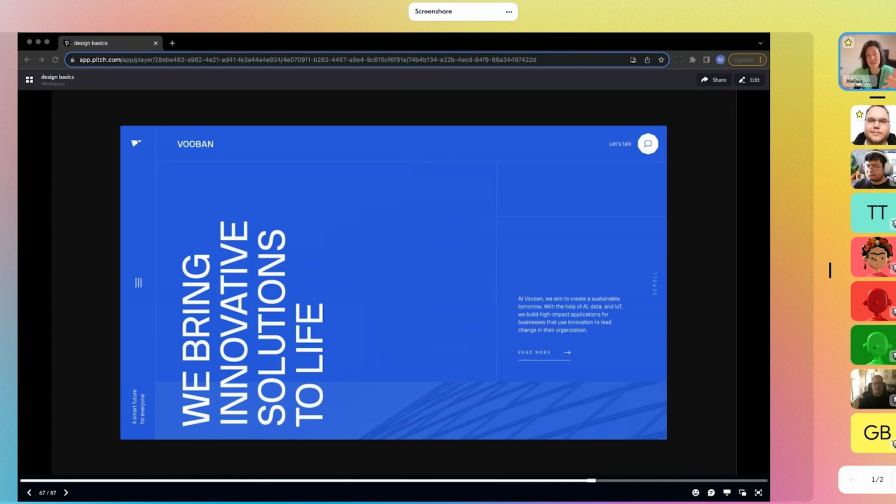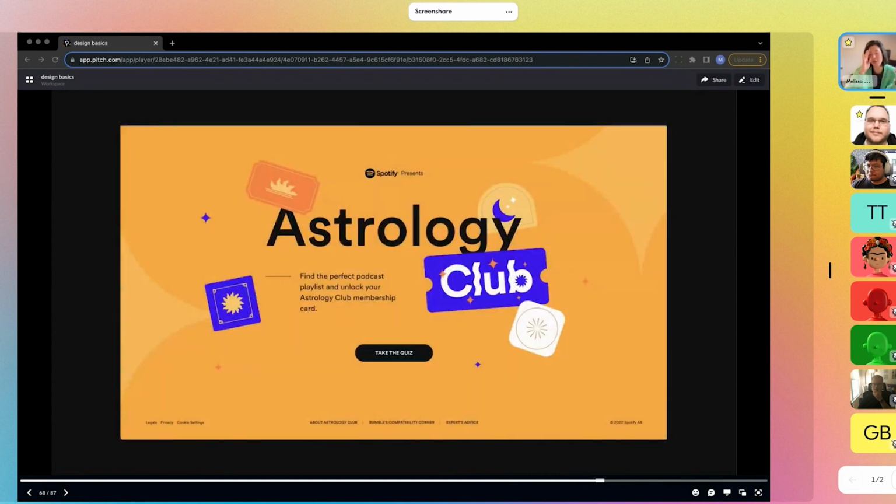It feels safe. It's very clean. They're combining it with white, so sort of monochromatic and just very calm. And then if we go into the warm colors, we see this Spotify website that's just super upbeat. It right away gives you the idea that it's really happy and playful, and we have the little stickers. So you can see the difference between the two, and the feeling that it gives you.